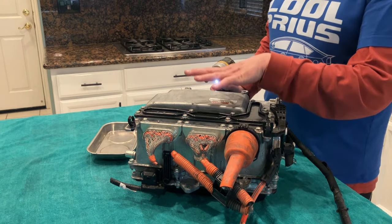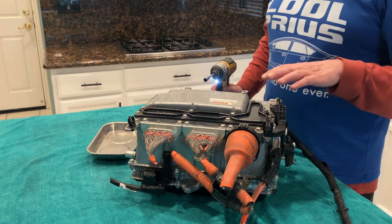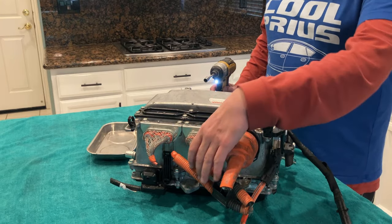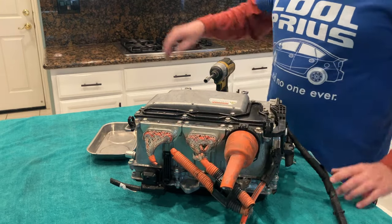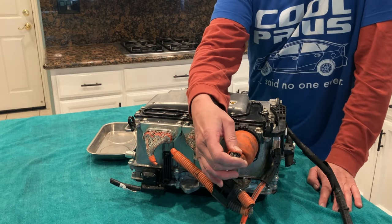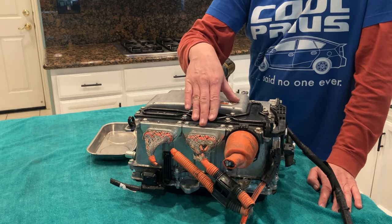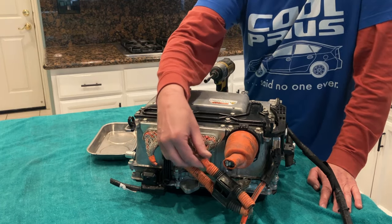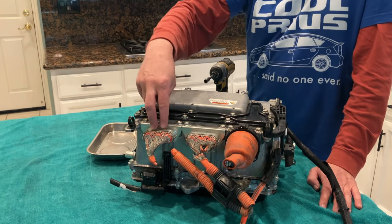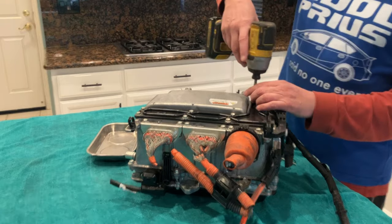But obviously, when we want to use this, we do want to remove the connection cover here, and that's the way you will free these up and remove them. Again, this is where the battery DC power is coming into the inverter. I believe this is MG1, motor generator 1 connection here. And then this is MG2, motor generator 2 connection coming in here. So let's go ahead and first undo this lid.